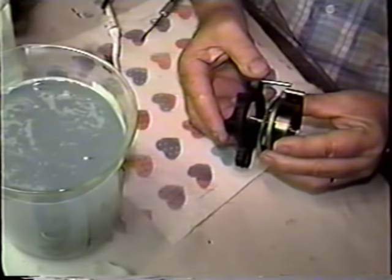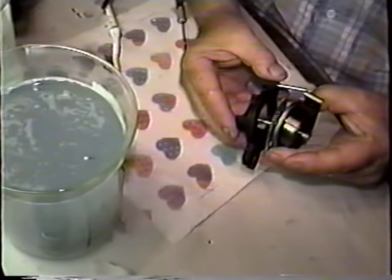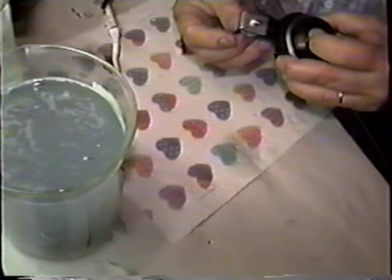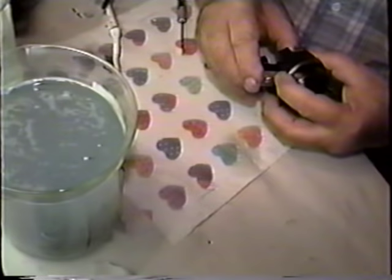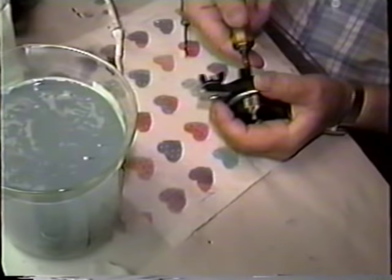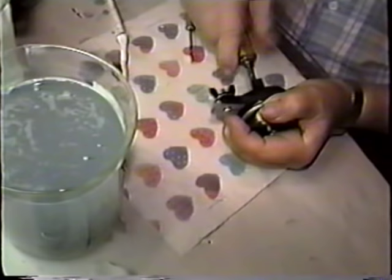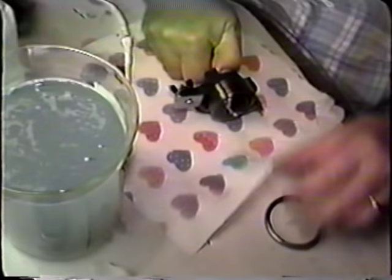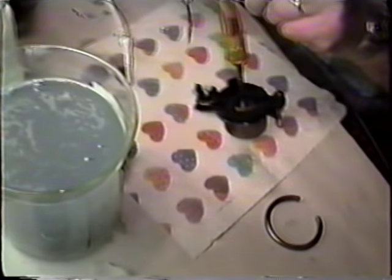You slip the loop onto the shaft. The arbor comes through the hole, and there's a clamp. Put the clamp on. The clamp goes over the top of the wheel, locks that wheel against the frame, and then turn it tight like that. Now with your key or your letdown wrench, wind it up. And I'm going to take that clamp off. Slide the clamp off. Remember that click that we opened up to take the clock apart with? Well, it's still on that same wheel. So what I'm going to do is undo the click.